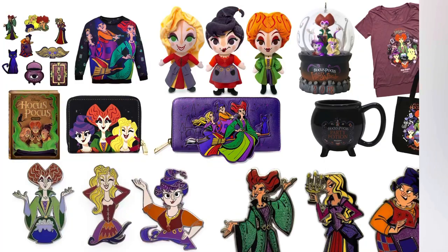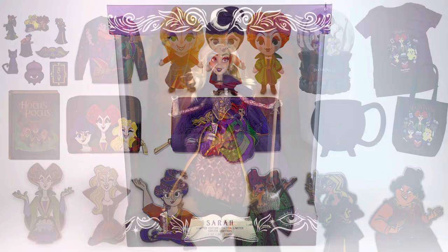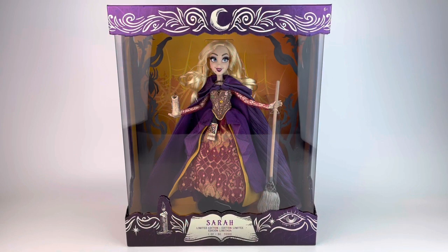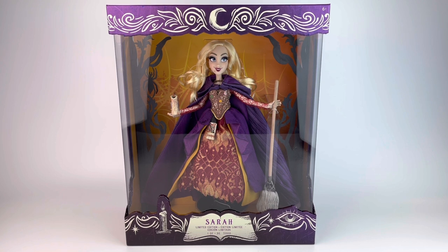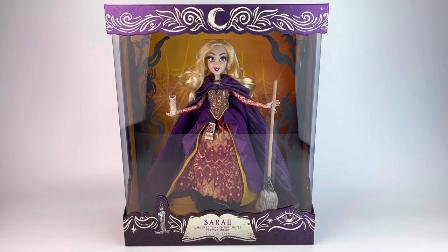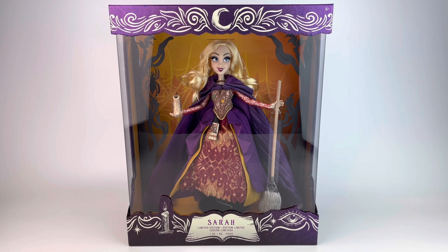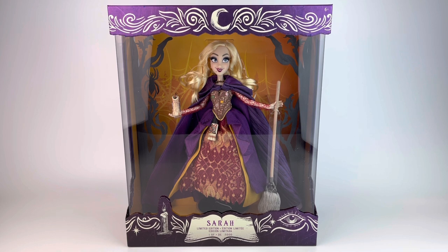They have done so much merchandise in this style already — backpacks, mugs, everything. I feel like the dolls were a part of that and were somehow pushed back because they don't look like the actresses. All of the merchandise for Hocus Pocus looks the same. It's all very caricature, very cartoony. I don't know if it's because they don't have the rights — this film was made so long ago, maybe they didn't have the rights for the actresses' looks, or maybe they don't want to pay the actresses. But they definitely all have this matchy, cartoony look, which a lot of people were not happy about. I personally don't mind it so much because they are 11 inches tall — these are not 17-inch limited edition live action dolls.